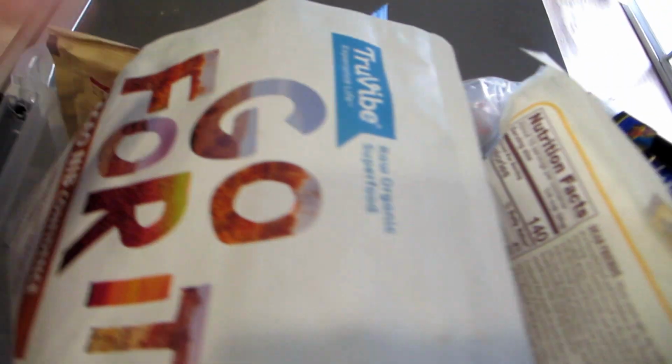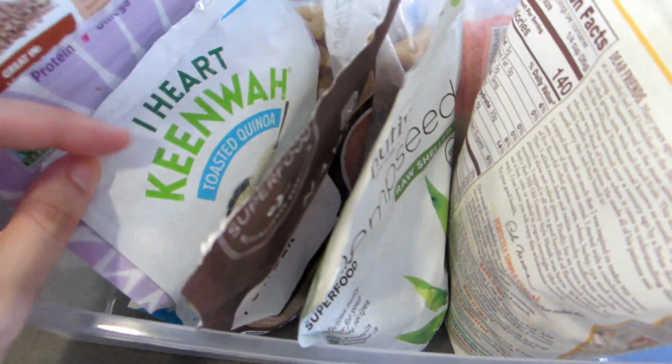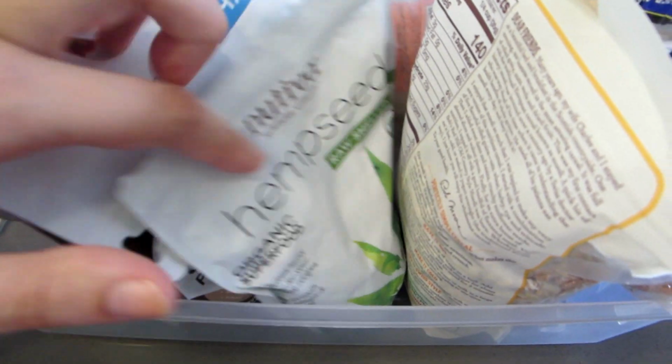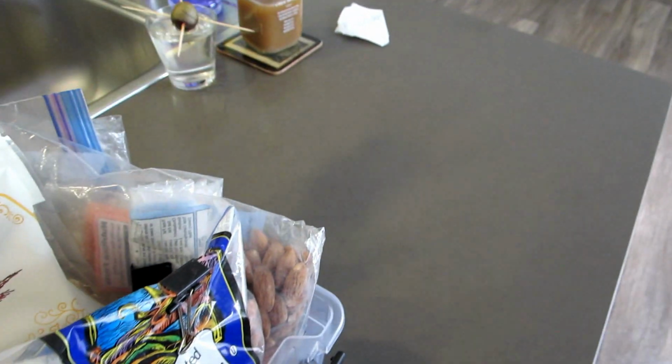Yeah, and then I have this bin in the front of my shelf so that I can pull it out so that it's easier. And I have some cacao nibs, a packet of oatmeal that I just haven't eaten, chia seeds, cacao powder, quinoa hot cereal, I had that this morning actually, hemp seeds, muesli to make my muesli breakfast jars because I'm gonna be making that every day, and then just a bunch of nuts.